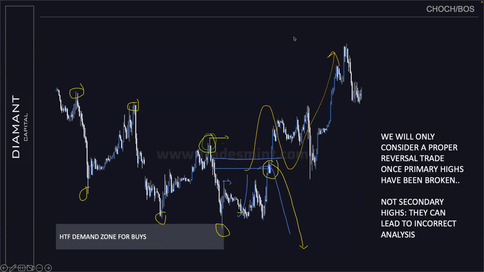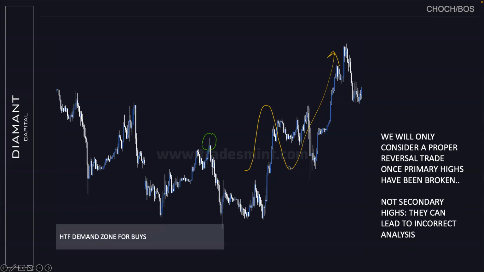Once we do have that, let me just clear all of these drawings. Once we have all of that, now we can finally start to look for buys. And that's exactly what has happened here. We're going to be talking about some of the entry points later on in some of the other videos, but I really just wanted to emphasize the importance of primary structure versus secondary structure, especially when it comes to confirmations and everything like that.